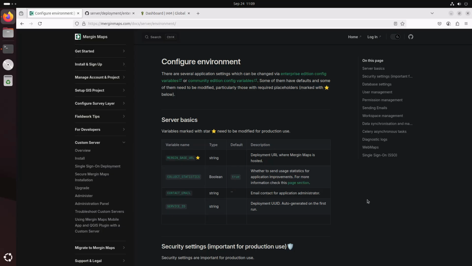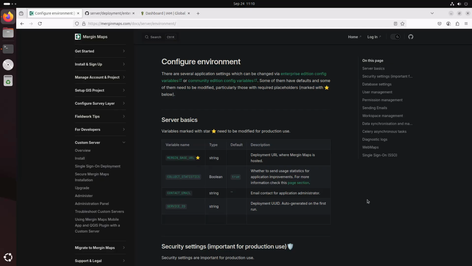This is basically the URL or the IP of your host machine where Mergin Maps will be based, in order for the proxy to work. By default this is blank, of course, so you need to have your own host URL or IP of the machine.